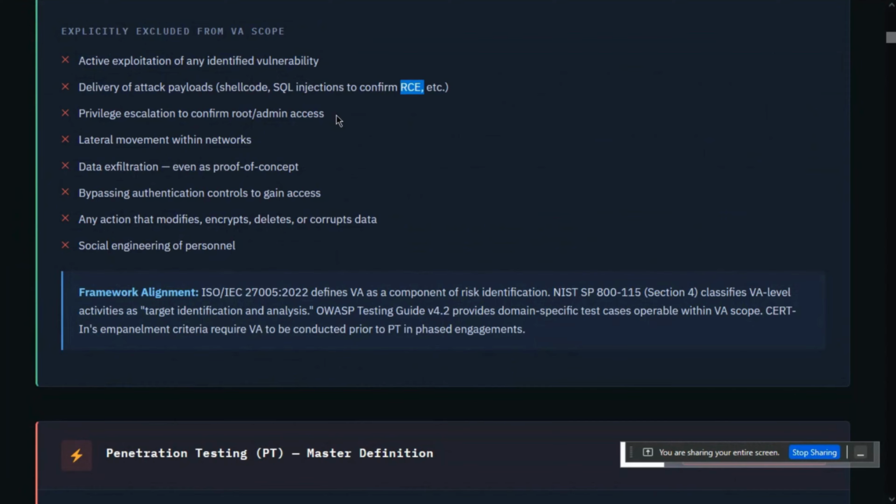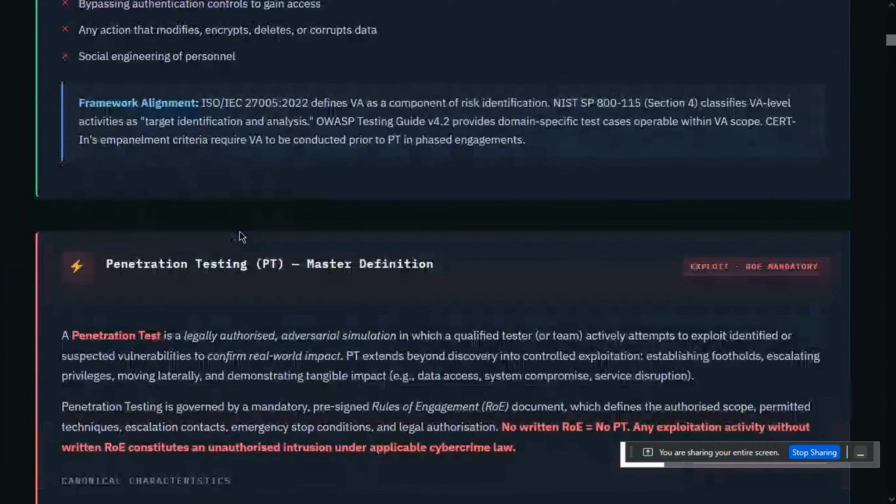You are not supposed to unless the client authorizes you a PT and it is part of the signed ROE document. This is not the complete list, it is a high-level comprehensive list. These activities are explicitly excluded from a vulnerability assessment scope.